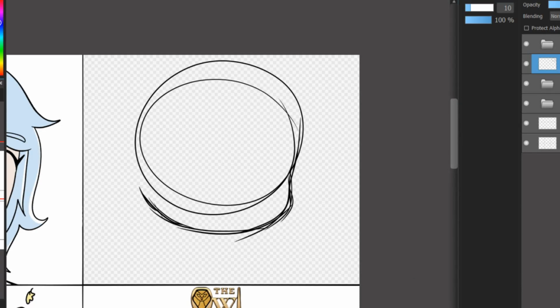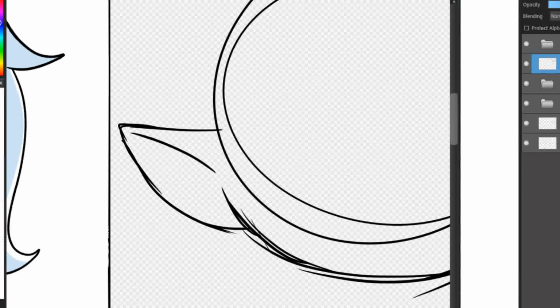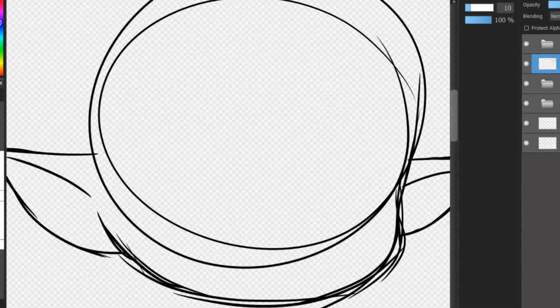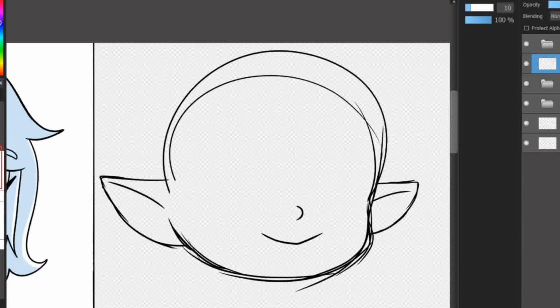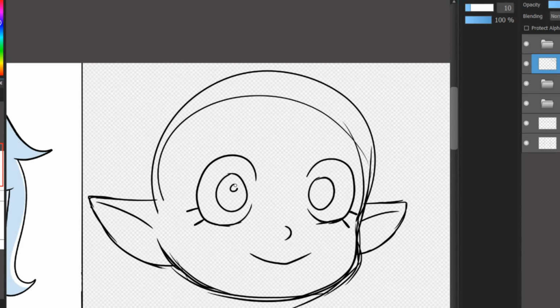The second style is the style of The Owl House. I had to search up a few more references when drawing Kylie in this style, especially when I started shading. It is a simple style, and I liked how the eyes looked, but it's just that things can get a little complicated when you haven't watched any of the shows mentioned. I'll talk about it a little bit later in the video.